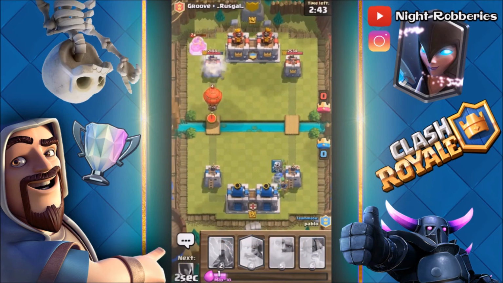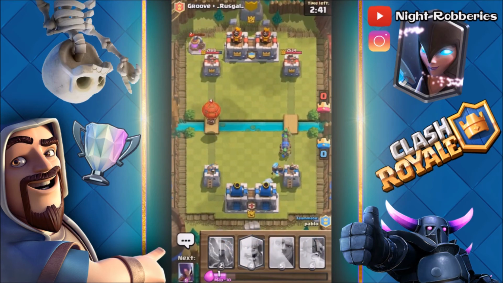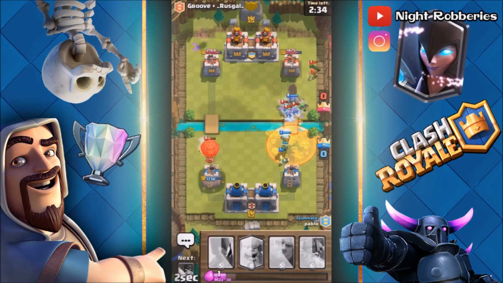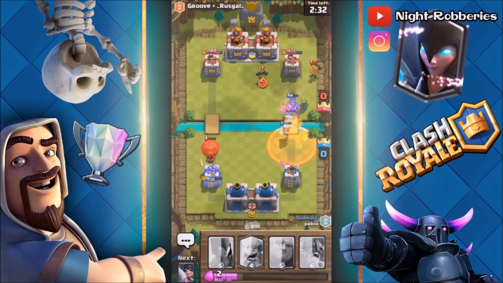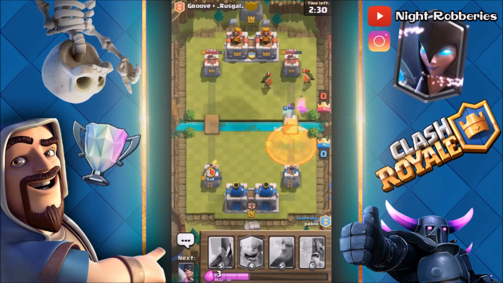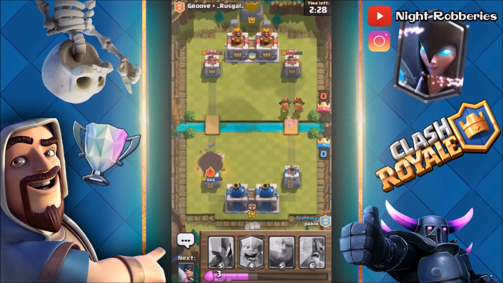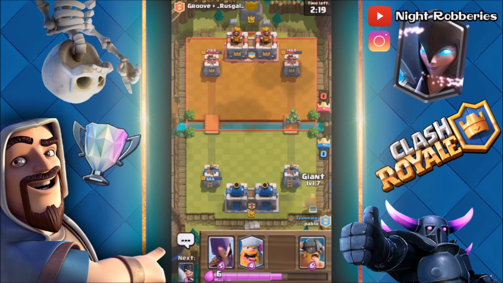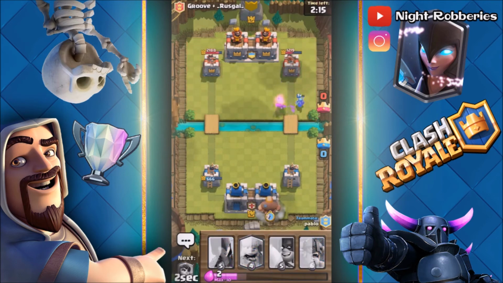Start with the Princess. Let's start off with Elixir, but I'm gonna lightning that. So they're gonna put a balloon here, which my partner idiotically went for the push over there. Wow. You're an idiot. We're getting matched with idiots. Look how much damage the other tower got. And he's still wasting troops on the other side. We get matched with so many idiots in this mode.